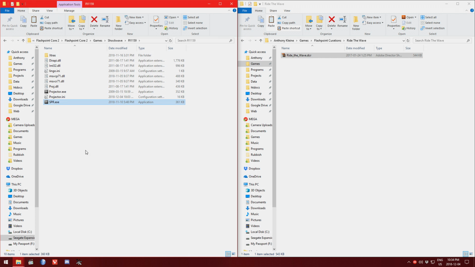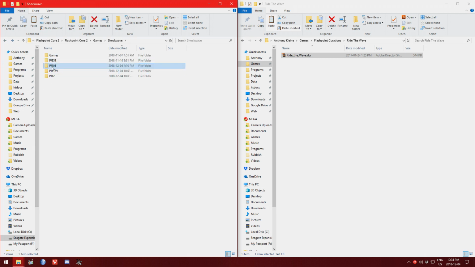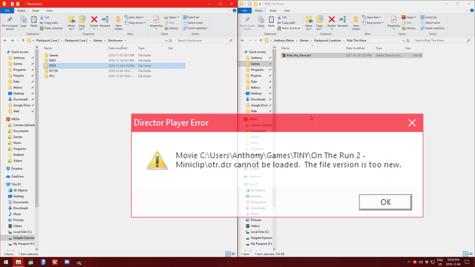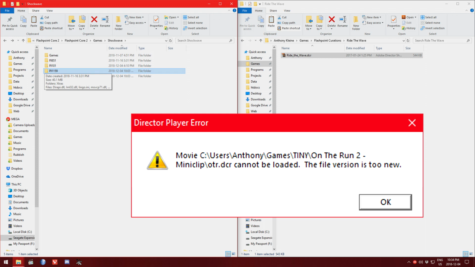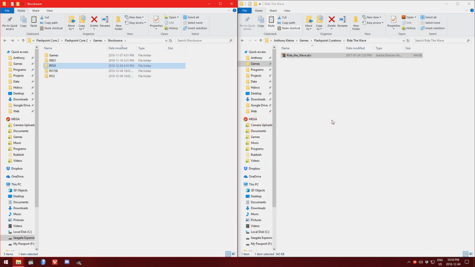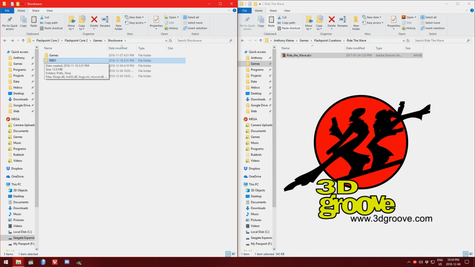As you may have guessed by now, each of these represents different versions of the same software. It is recommended that you use version 10.1 for most purposes. If when testing your game you get an error saying the file is too new, then try version 11.5.9. If it is still too new, then try 12. Version 8.5.1 should be rarely used, but some of the oldest games require it, such as any of the 3D Groove games.